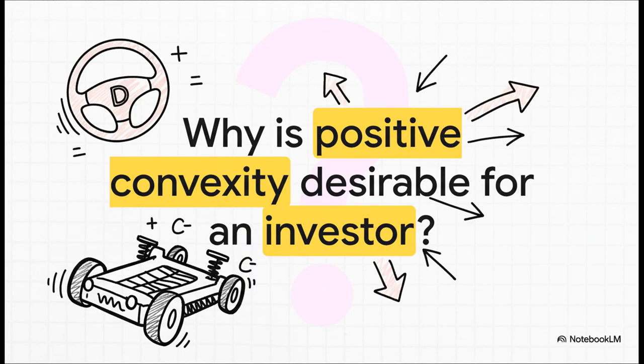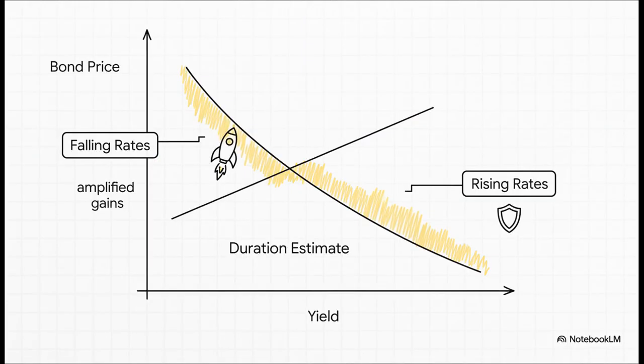Okay, next question. This one is designed to see if you can connect the theory to the real world. They want to know why an investor should actually care about any of this. The key phrase you want to use here is asymmetrical return profile. That sounds smart, and it's exactly right. Explain what it means. In rising rates, you lose less than you'd expect, and in falling rates, you gain more. Then bring it home with the conclusion, this asymmetry acts like a natural built-in insurance policy against interest rate volatility, which is an incredibly valuable feature for any bondholder.